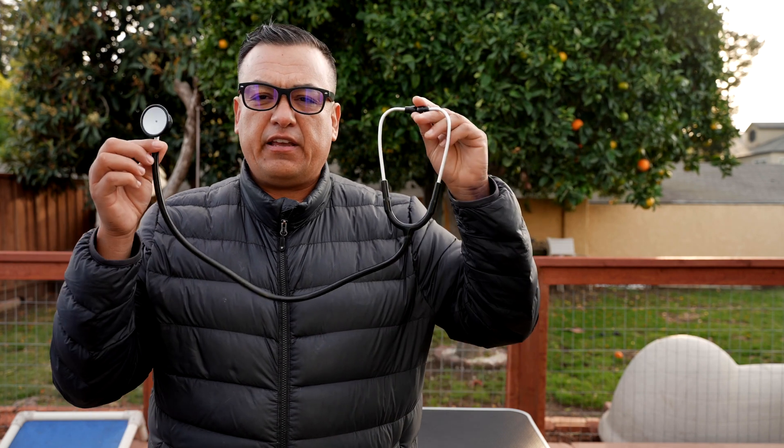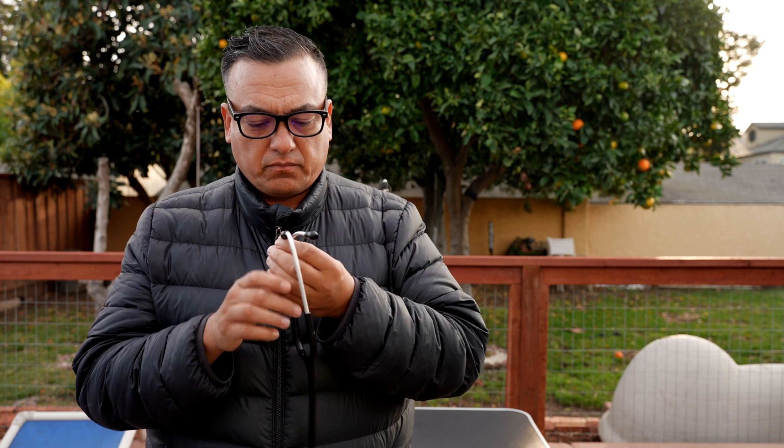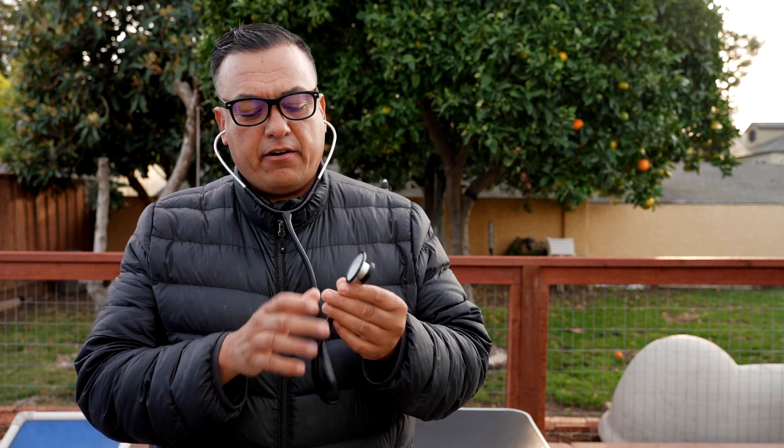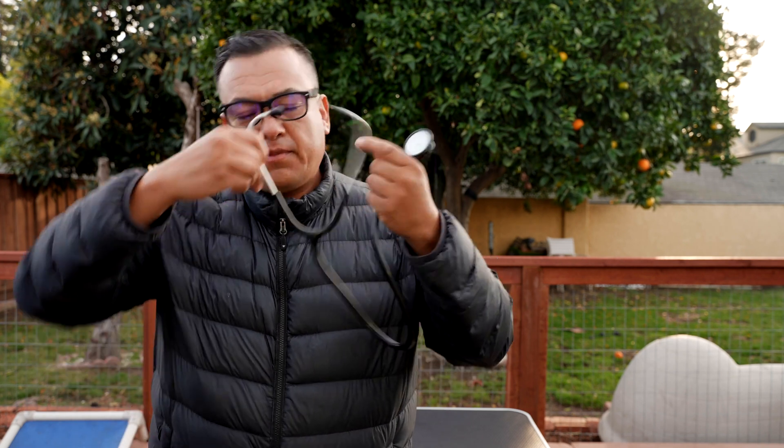Today I'm going to discuss this little nifty instrument. It's very, very basic — you just put it up to your ears in such fashion. It's got two sections: one for high frequencies, one for low frequencies. You're going to put this right at the dog's sternum between the second and the fourth rib. You're basically going to oscillate the heart. What you want to be hearing is something like a lub dub, lub dub, lub dub.